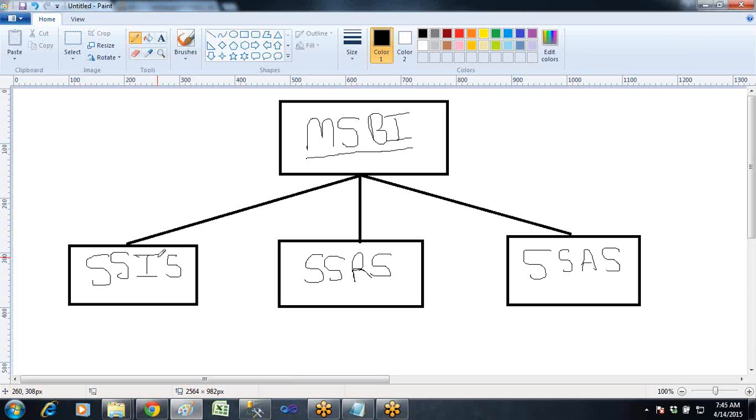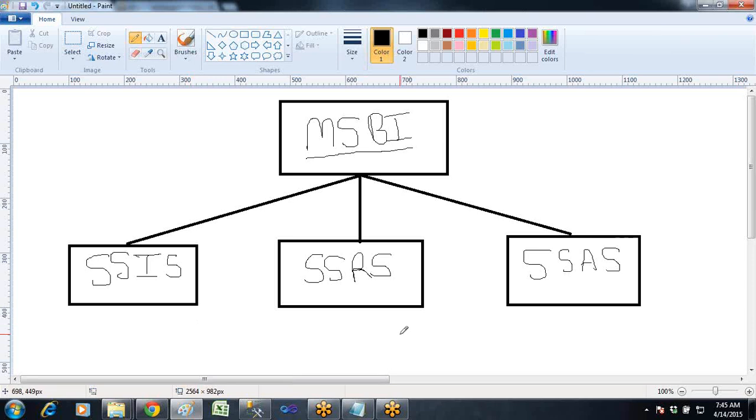If there was no dependency, no hierarchy, Microsoft would not release these three tools along with SQL Server. If it does, that means there is a small dependency, a small hierarchy between SQL Server and MSBI. So you can do SQL Server and MSBI parallelly or one after another. It's up to you and based on your comfort. Generally people go from SQL Server to MSBI, but in some situations, like if you are in a hurry, we can go parallelly. So MSBI is having three components. Very good, not a problem.